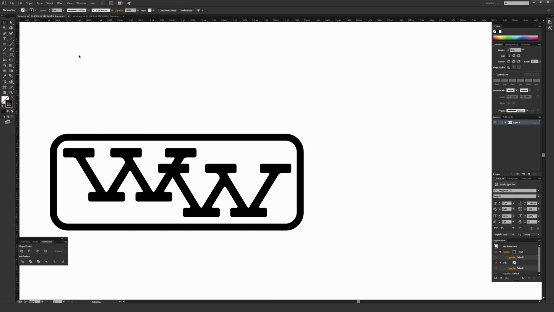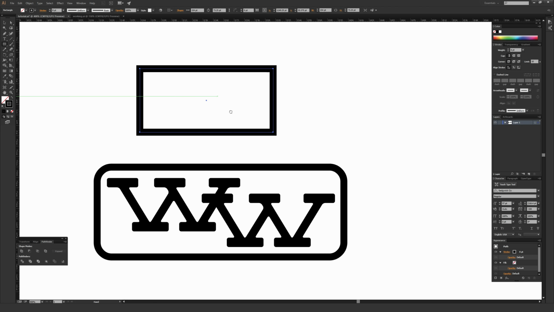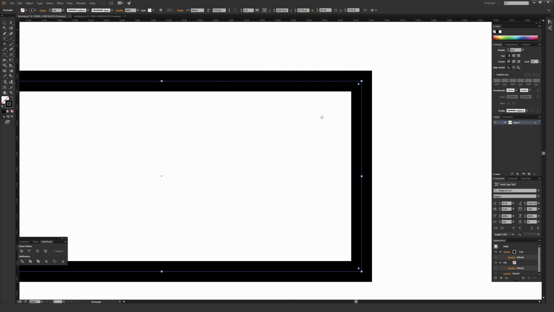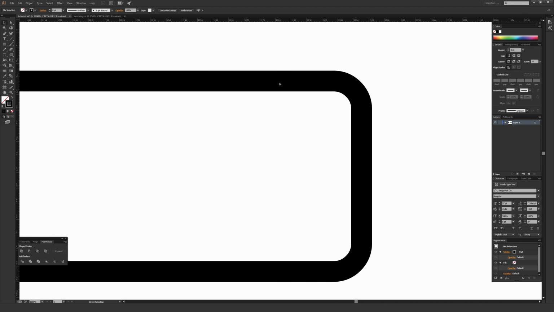So that's a really easy way to go in here and adjust these rounded corners. Alternatively, you can hit M on your keyboard for the rectangle tool, or just click and hold and make sure your rectangle tool is selected in the toolbar. So I'm going to quickly draw a rectangle here just to show you how this will look. You don't have to use the rounded rectangle tool to make rounded corners on a rectangle. I'm going to hit V so that my black arrow or selection tool is selected. Just go to one of these little circles in the corner, click, hold, and then drag it in. And as you can see, it's a very quick and easy way to round your edges.